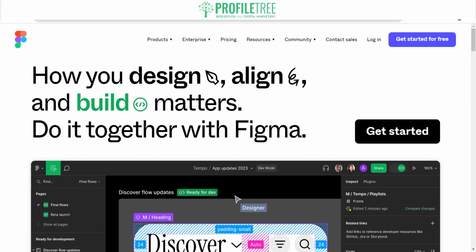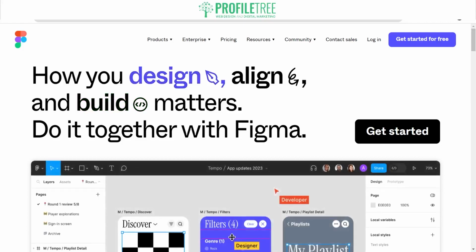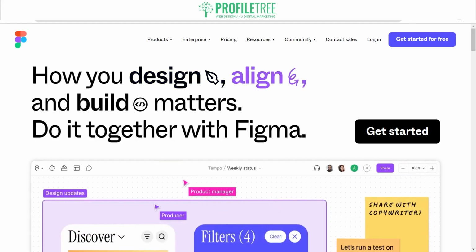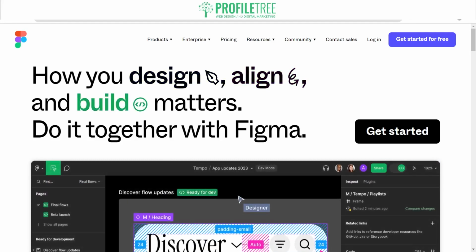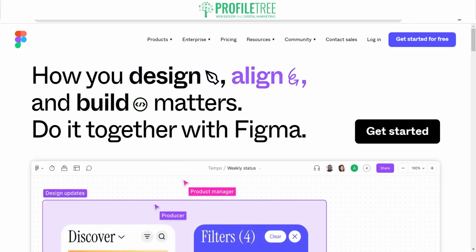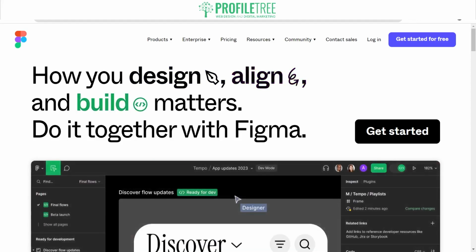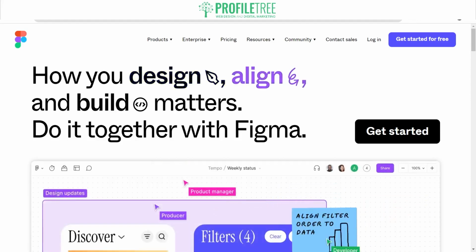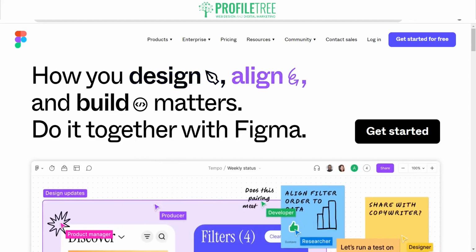What we have in front of us is a software tool to help with web design. This is called Figma. Figma is a highly popular and innovative design tool, primarily used for UI and UX. Here are some of the different points about Figma. So what I found great about using Figma is that you do have collaborative design and real-time editing. That means real-time collaboration. Multiple designers can work on the same project simultaneously, viewing and editing in real time. This feature is available also for Google Docs for design, allowing instant collaboration.